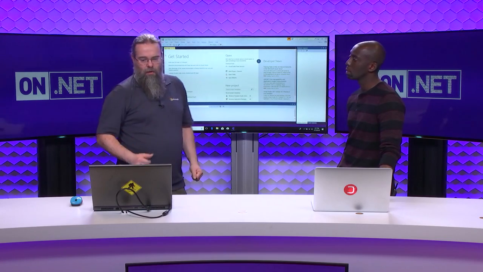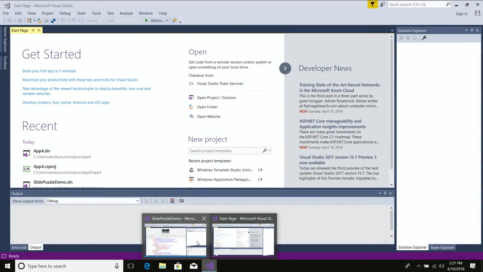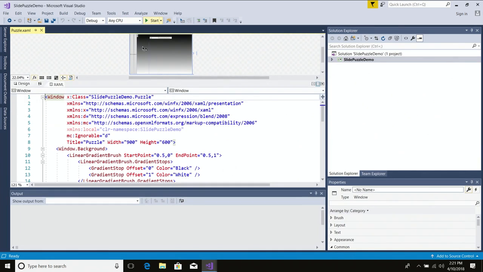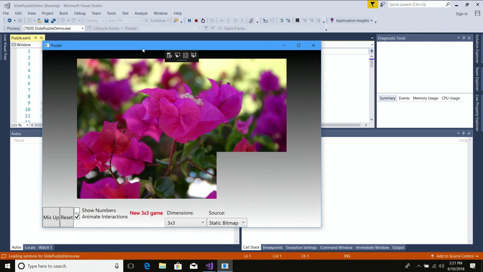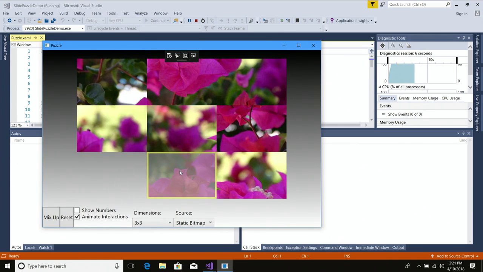So let me show this in Visual Studio here. Sure. Real quick on a simple example. So this is an app, maybe you've seen it before if you've done WPF. It was one of the early samples that we probably shipped about 10 years ago with the original release of WPF.